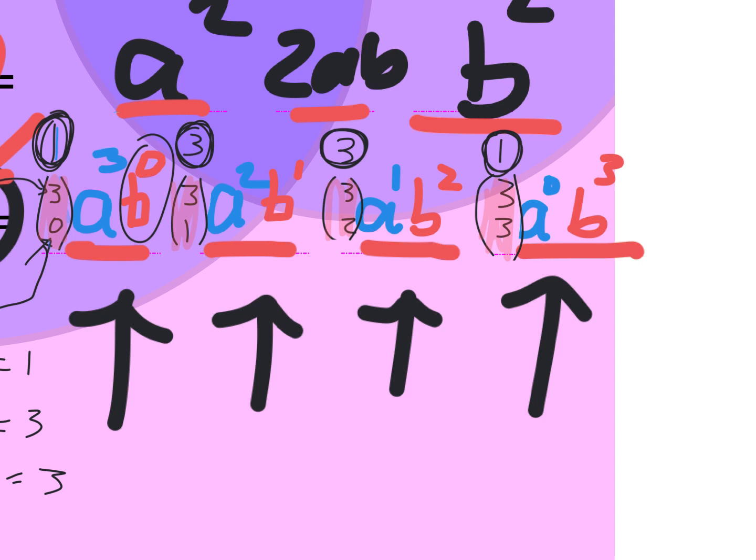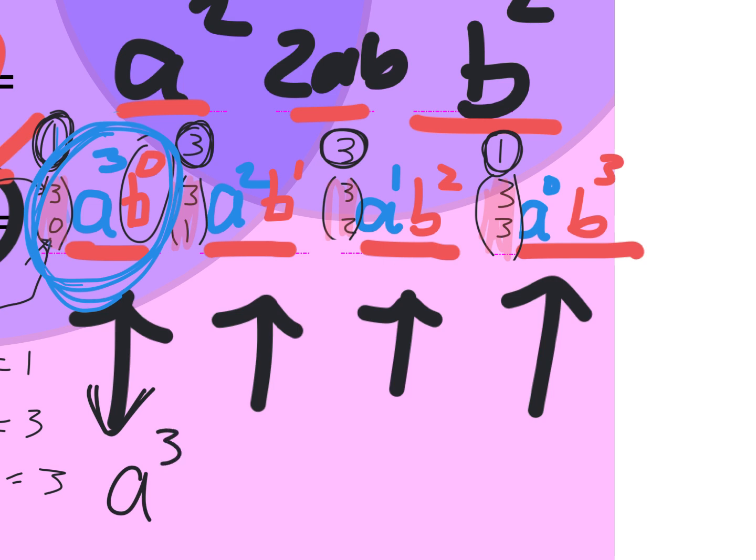But I just want to get the final answer for this. So here is my final answer. This right here, I'm going to make a thicker pen tip now. This right here all simplifies down and gives me my first term. So here's my first term. 3 choose 0. Already said that's 1. And then there's an A to the 3rd. And then there's B to the 0, which is also a 1. So the only thing that's actually left is just A to the 3rd. So my first term is A to the 3rd.